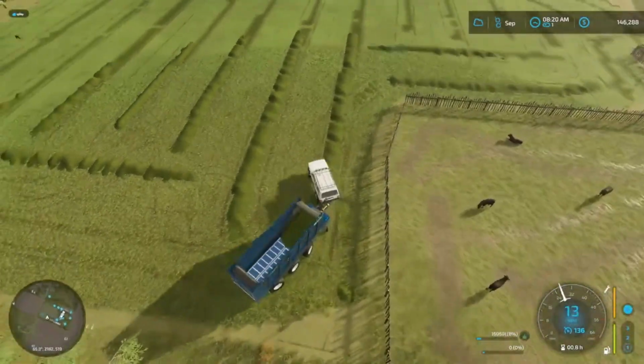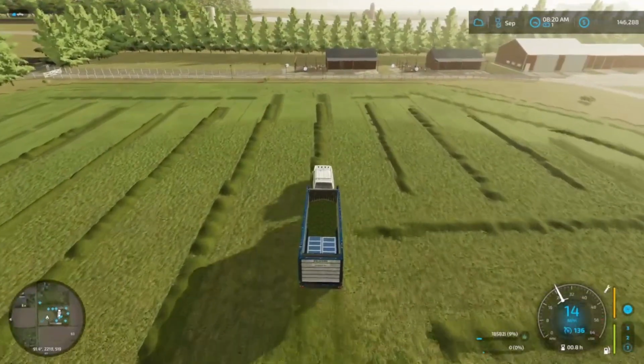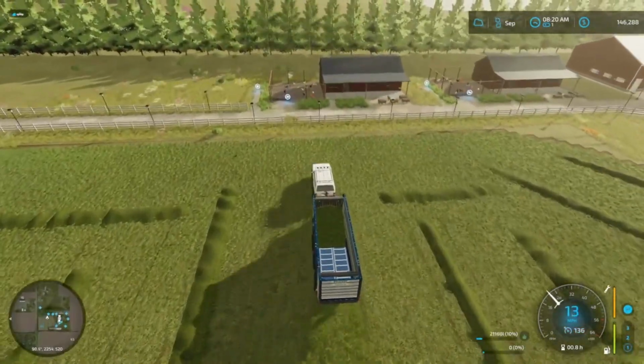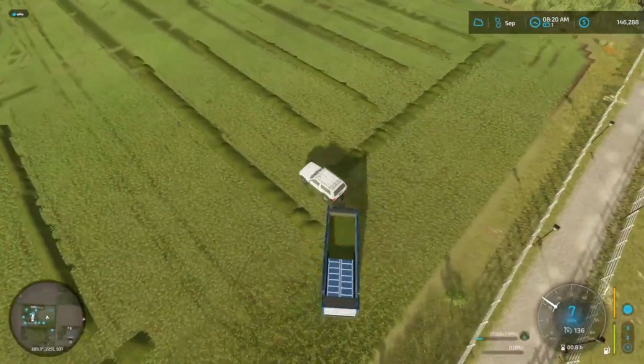I know it's probably not the most ideal vehicle to be using to haul this loading wagon. But you know what? It works. That's what matters. So we're doing that. But I'm going to go ahead and get this all finished up. Get it all knocked out. And then go from that point.